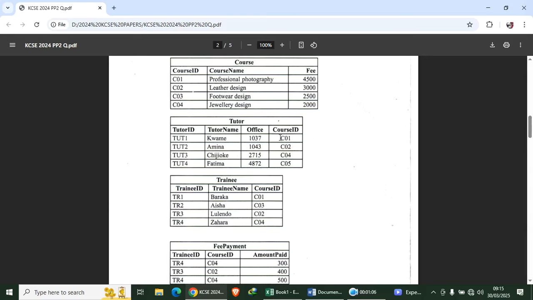And guys, before we even continue, this paper had an error whereby we have C01, 2, 3, 4. Here we have 1, 2, this should be 3, 4. Otherwise, referential integrity will not work. Then we have trainee. You see now the trainee, the course ID has been rectified.